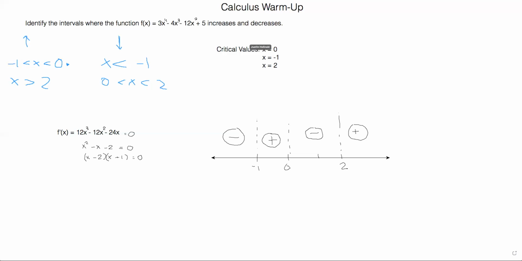I got confused though. At this part right here, when you said that we see x in every term, so it's clear that x is also going to equal 0, where a critical value will be when x is equal to 0. I didn't really think about that. I just went straight to the next step, where I divided and simplified, and I got x squared minus x minus 2.